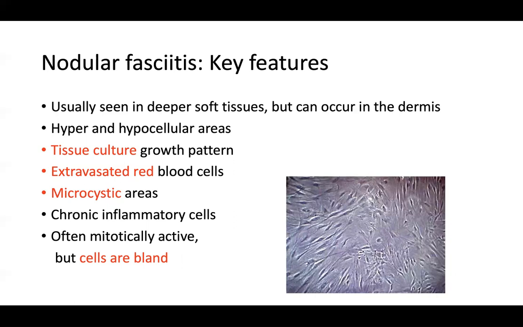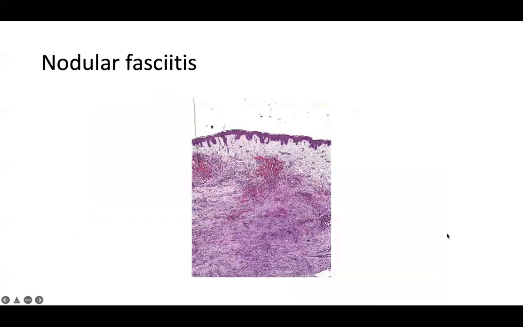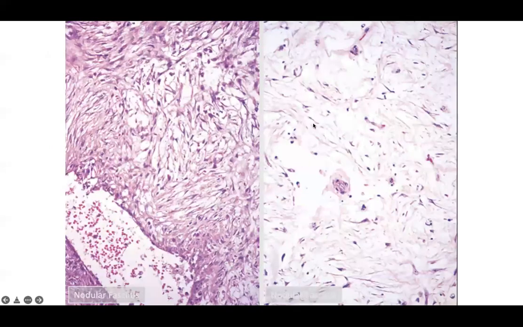But, it goes back to the fact that if you do have experience of looking at cells growing in tissue culture, particularly fibroblasts, you'll see that they kind of spread out and they've got these elongated processes, and you've got some hypocellular and some hypercellular areas. And on higher power, nodular fasciitis kind of takes on that appearance where you've got these hypercellular and hypocellular areas. You can see the extended cellular processes pretty well.